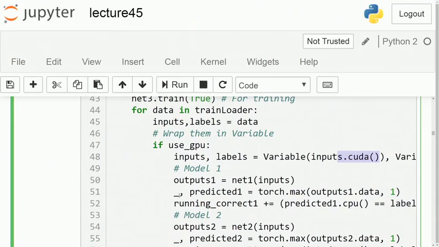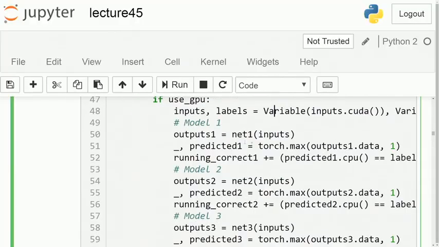This DMA transfer transfers all of these inputs, which were otherwise residing only on the CPU RAM, onto your GPU RAM. If the model is present on the GPU RAM and the data is present on the GPU RAM, then only will you be able to make use of the GPU's processing capabilities. Okay.